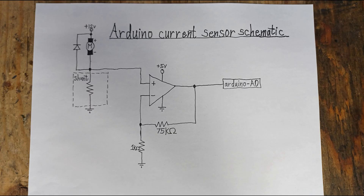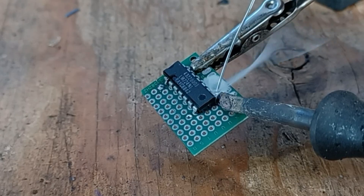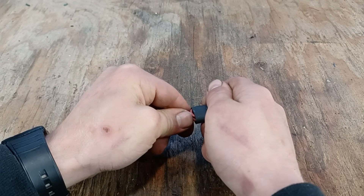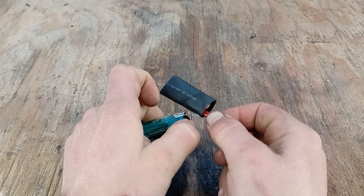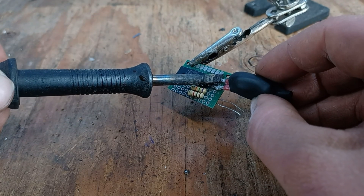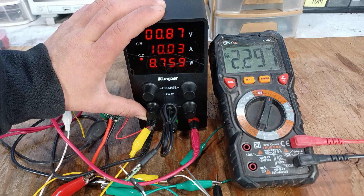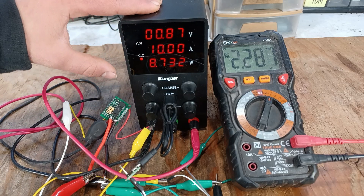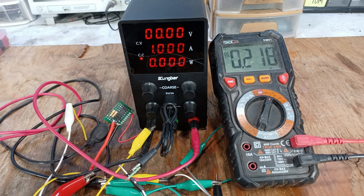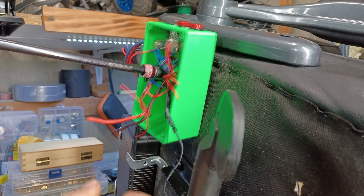The final hardware modification is adding a current sensor for the Arduino, so the brain of the office chair knows when it has reached the top. I'll be using an LM224 quad op-amp, only because I had it laying around. The shunt will be made by coiling up 14-gauge wire and wrapping it in heat shrink tubing — long enough to get a small voltage drop when running over 10 amps. After about 1 hour of soldering, the circuit board is complete. At 10 amps we see about 2.2 volts output; at 5 amps, about 1.1 volts; and at 1 amp, about 0.2 volts — which is pretty linear. Now that we have a functional current sensor, it's time to remove the control panel and install all the needed components.